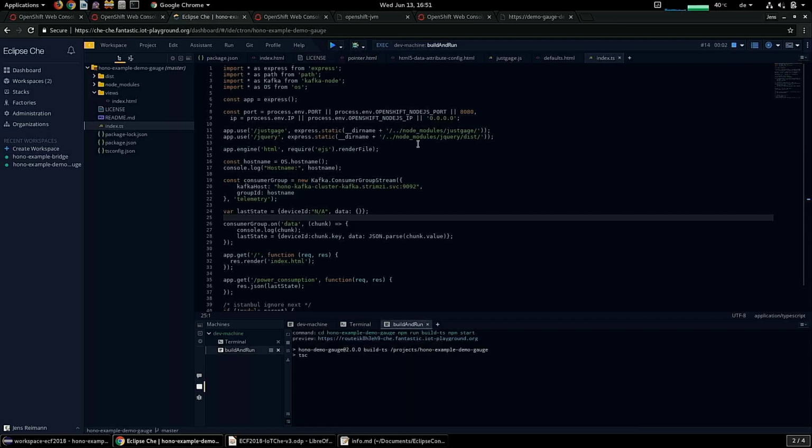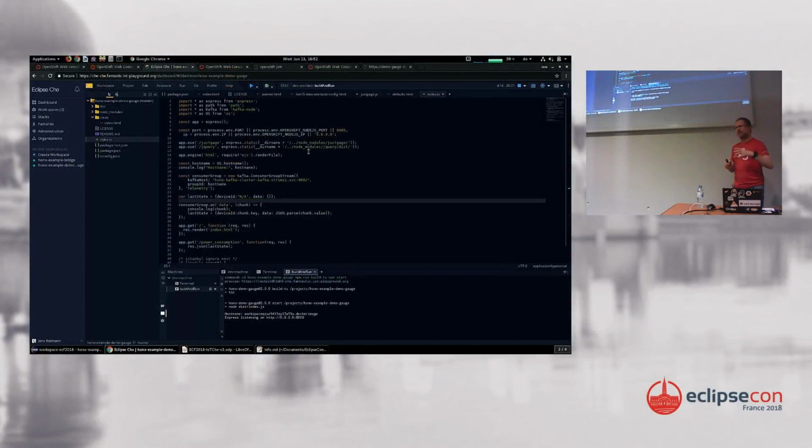It's pretty simple, like you would do it on your local IDE. You fire that up, and you see the console down there. It's starting up, and we will see some log messages in a second or two, hopefully. What you can see is there's a preview URI. Eclipse Che knows that you started some application exporting a port, some HTTP stuff in this case, and it now allows you to access that from the outside, because your Che workspace is running in the cloud, and your test application or local startup is running in the cloud. Now you need a way to access this from your local browser, so what it does is it exports exactly that.